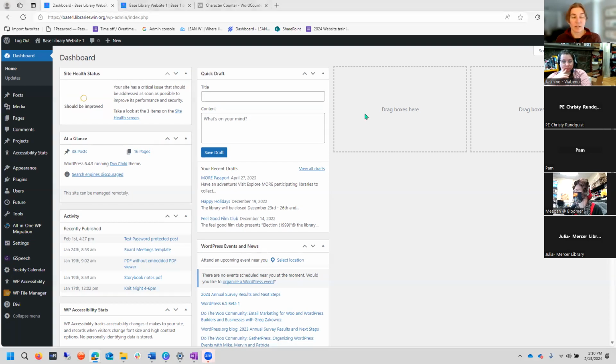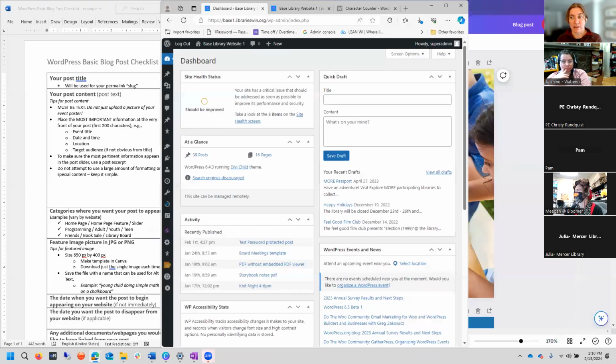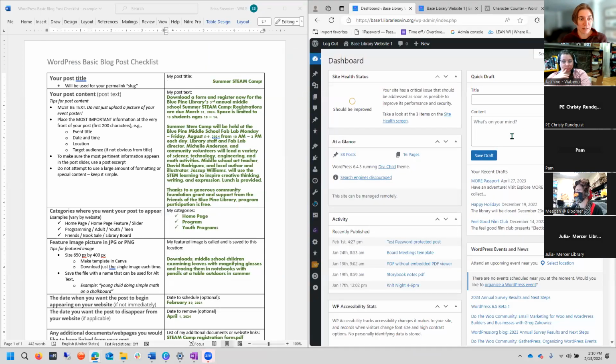you don't see the full names, you just see the icons for the different menus, but post is the little thumbtack. So I'll move her back into where I want to. So I have my split screen, I can see both of the things I'm working on. I'm going to go over to the thumbtack and I'm going to add new post.